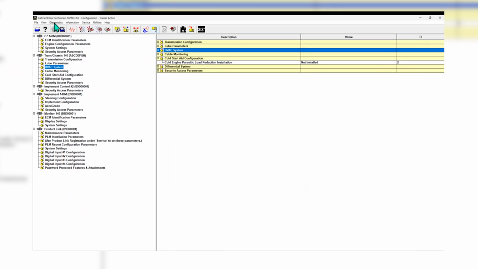Some things across the top, if we go to diagnostics, we could see we have, again, active and logged diagnostic codes, as well as diagnostic tests, and then we have active and logged events. If I click into diagnostic tests, that sends me to all the testing and adjusting that I could do on ET as a diagnostic tool.